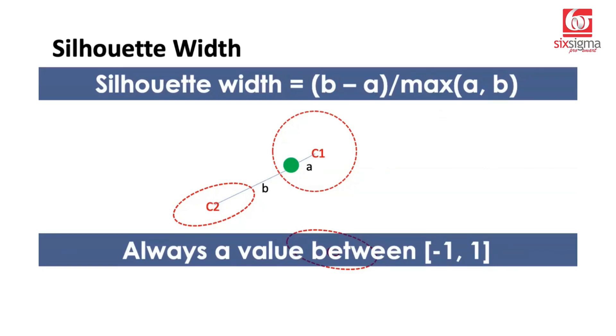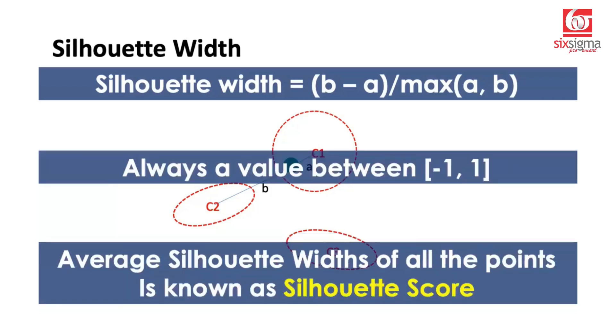Those are extreme cases. Now, if you've understood this much, what we've done for just one point is something we may have to do for all the points present in our data. So when we calculate the silhouette widths of all the points and take an average of it, that's known as the silhouette score. Again, a value between minus one to one. The positive values are preferred because they represent the point has been assigned to the right cluster. The negative values raise a question on the quality of clustering. Among the positive values, the higher the value, the better it is. Don't worry if some of these concepts are still taking time to digest. When we do the hands-on piece, this will begin to settle pretty well.